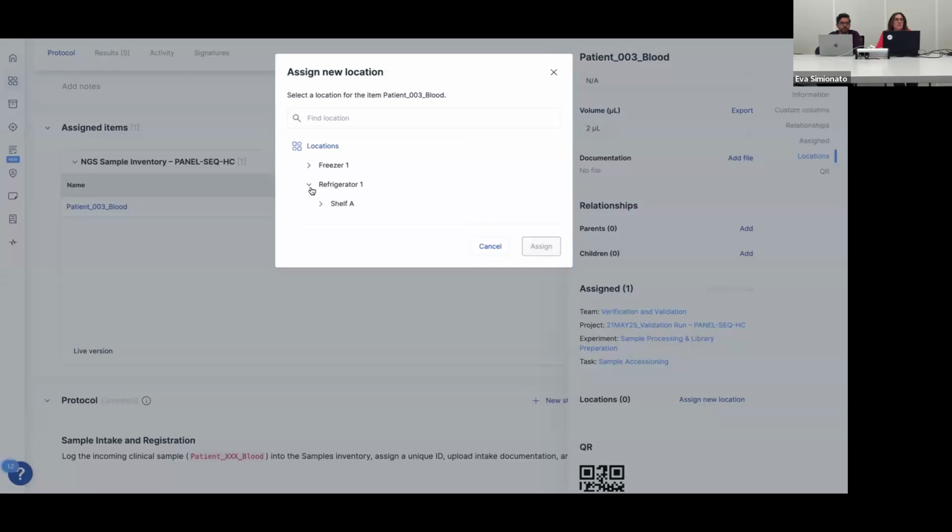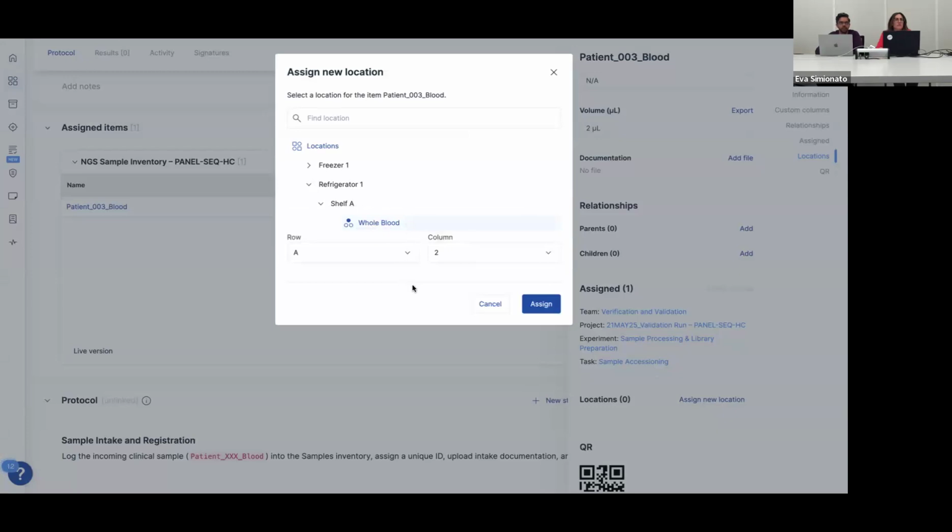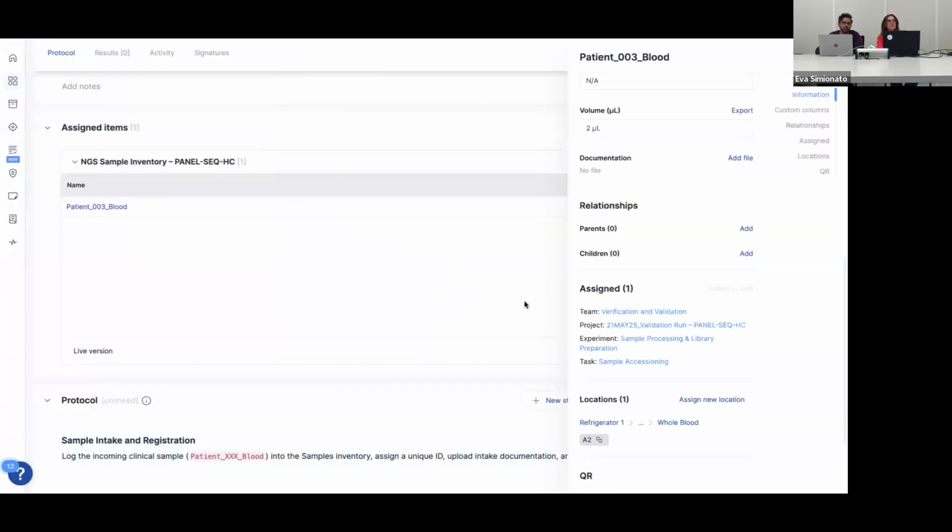I know this one is going to go into the refrigerator, in the shelf, in the whole blood box. And SciNote will automatically identify the next free space and pre-populate that. If you're intent on placing this in a very specific location, you can update this information, but SciNote automatically identifies the next available free spot in the box. And we're going to go ahead and assign this there.